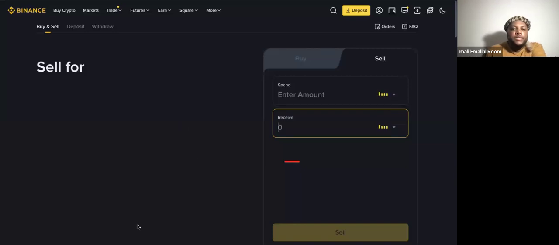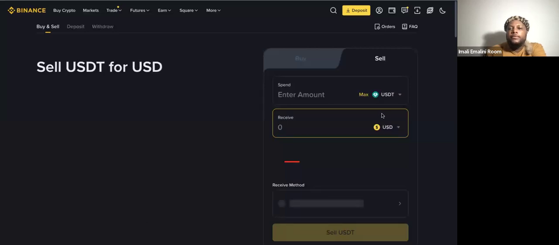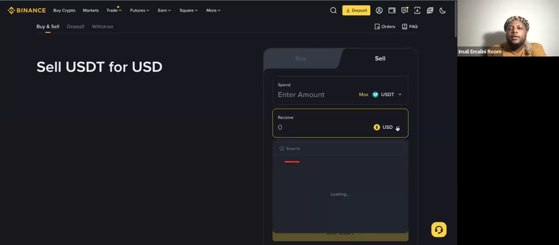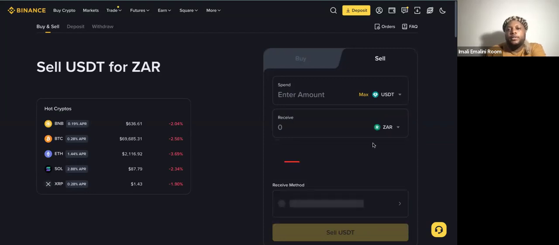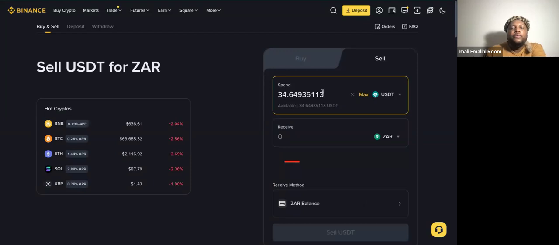So if you have questions, please feel free to ask. We will obviously deal with other. Let's go for search here. It's loading to ZAR. So we are selling this to ZAR with the hope to withdraw it. Okay. So we're gonna say more, but you can choose which one. You don't have to go for more.